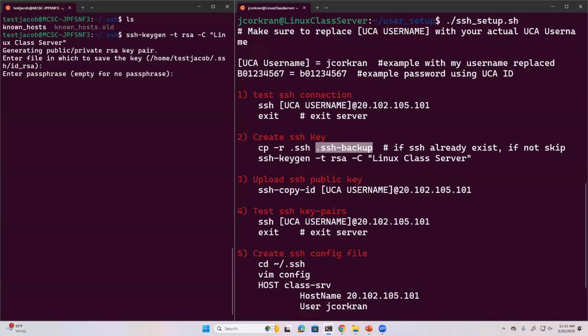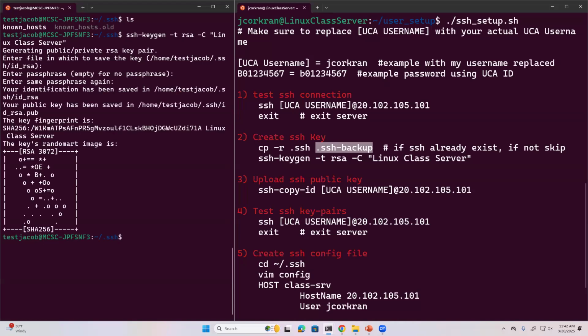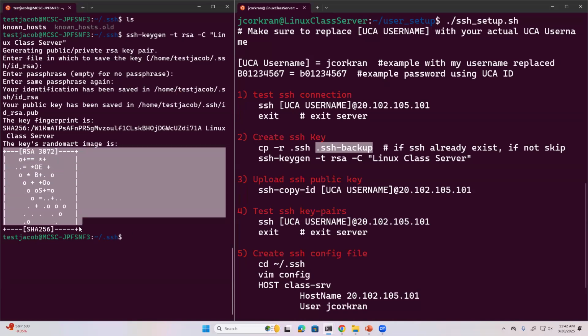But also note that when we set this up to nothing but pass keys, we'll be able to type SSH class server, hit enter, and then it just connects. No password prompt or anything. But if you put the passphrase right here, then you're going to be prompted every single time you want to use that thing and you put in the password. Understand that it's not the password that has anything to do with the server. It's just the password that unlocks your file that you created. Now, if you don't want it, just leave it empty and hit enter. Then it's going to verify that you want a blank passphrase. Hit enter again. Then it should generate your key right here.